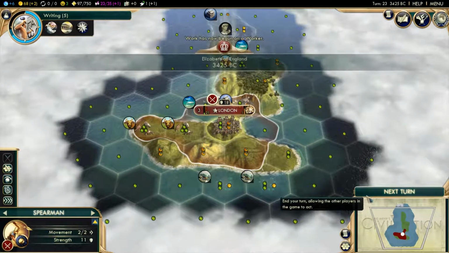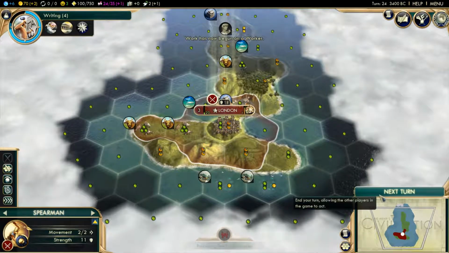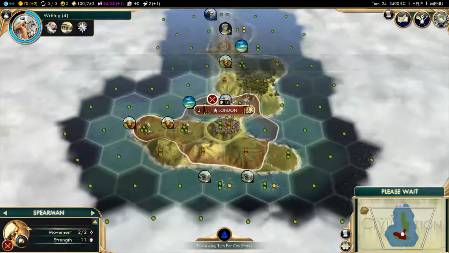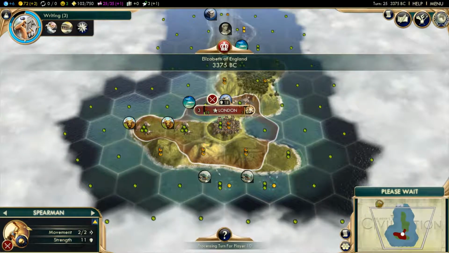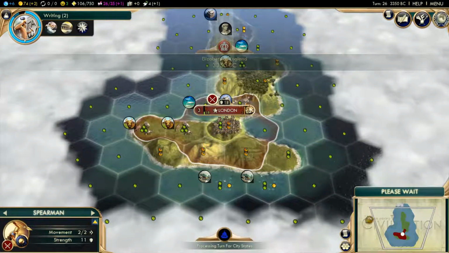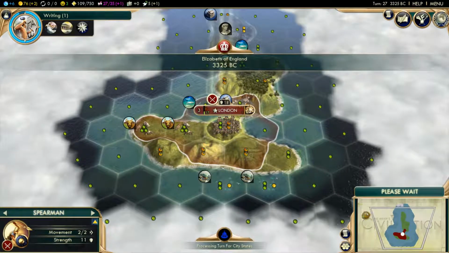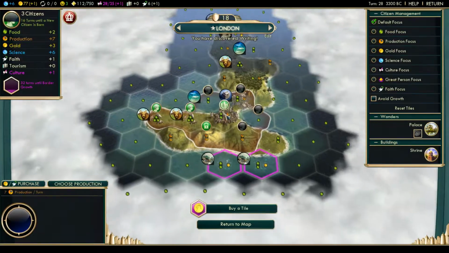Okay, our shrine's done. Awesome. So it looks like our worker is going to finish up at the same time that writing is going to be researched, so that way we can get ready to build that Great Library straight away. One more turn. All right.